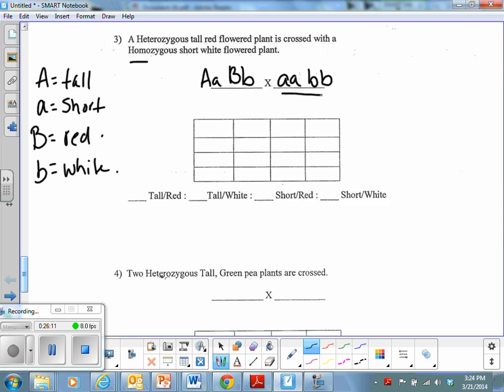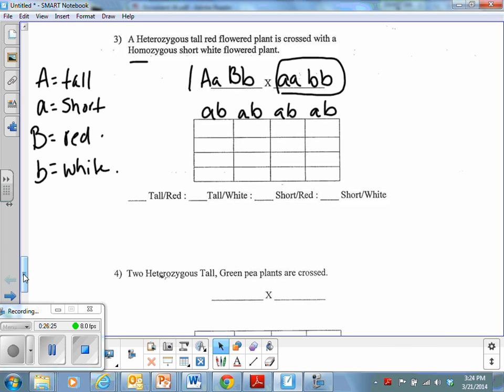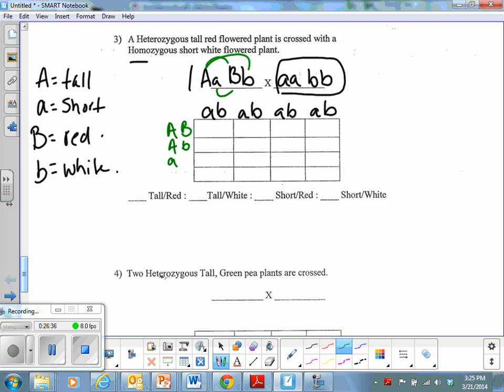Okay, again, look. They're all the same. So you know they're all going to be the same gametes. They're all going to be AB. Save yourself the time. You got to notice patterns like that. All right, so these are all different, so I'm going to get some different mixtures. So capital, lower, capital, lower. Okay, let's do the cross.